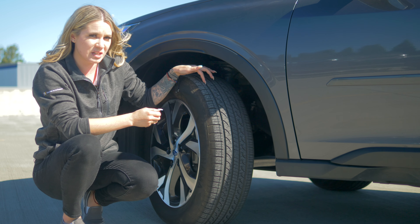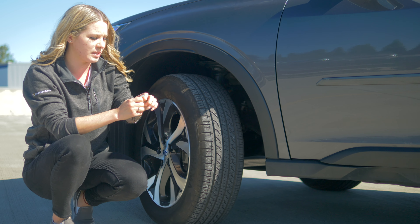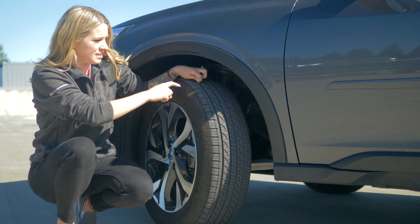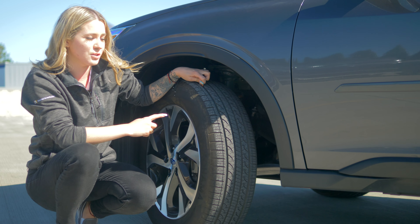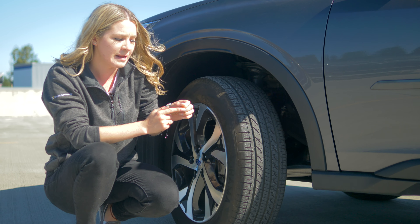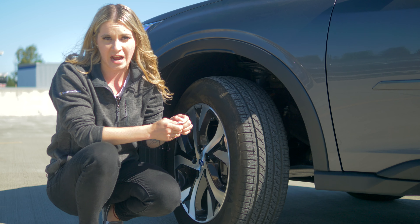Make sure you're not in one of those dimples within the tire. Find a clean flat surface inside the tire, put it heads down, and we're going to see where that tire tread sits. If it's anywhere below the hairline and to the edge of the penny, that's going to require you to need new tires.